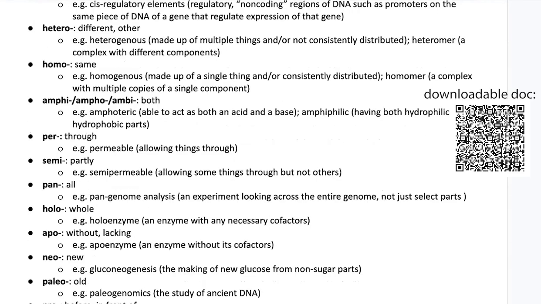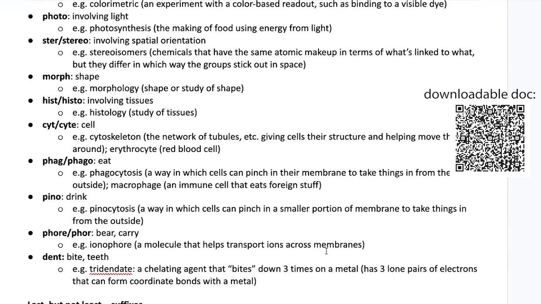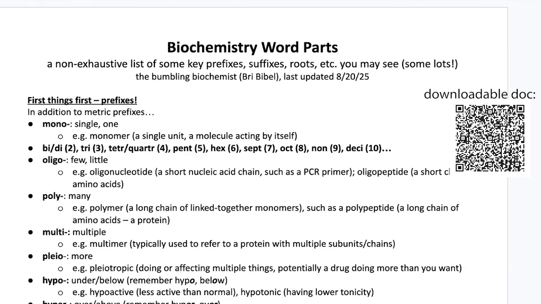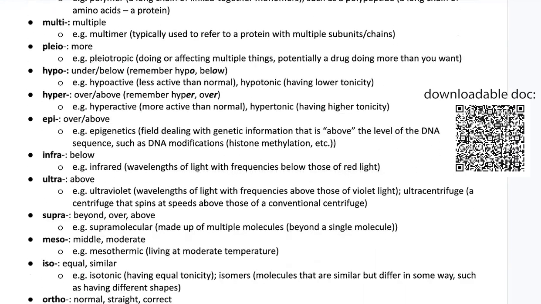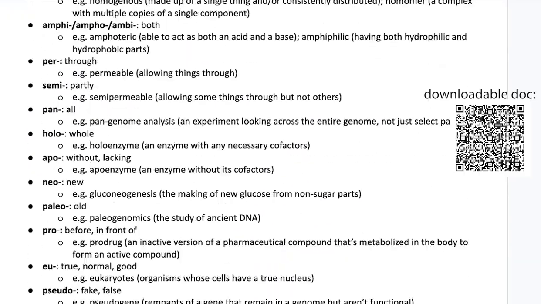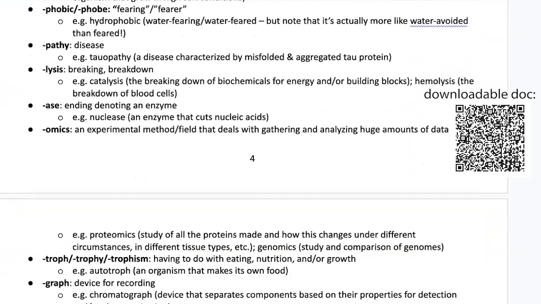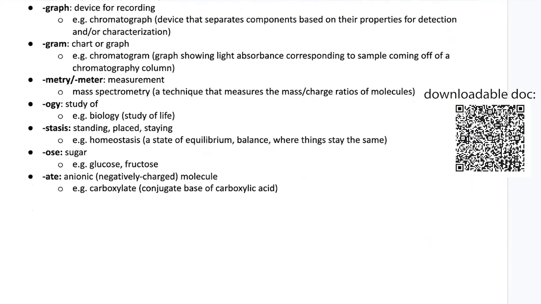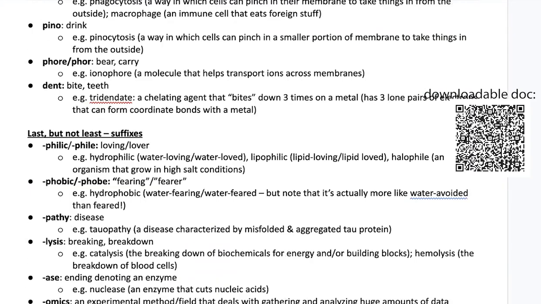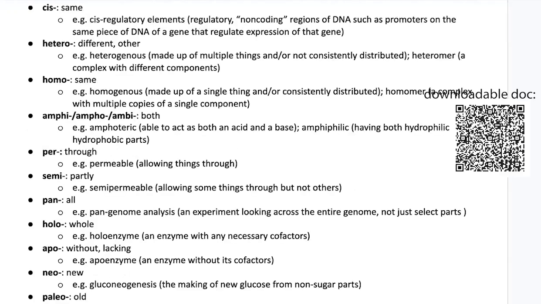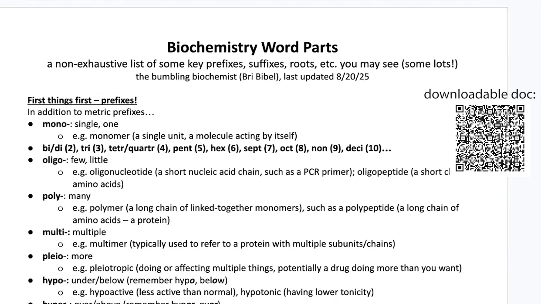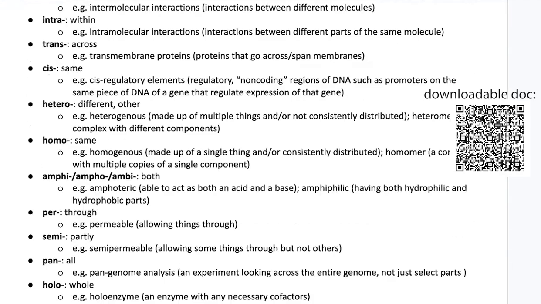So if you know the word roots and you know prefixes and suffixes, you can actually figure out a lot of what things probably mean, and a lot of times you're right. These are really, really helpful to get to know, and I cannot stress enough how helpful it is to know these words, or at least most of them. Some of them you don't see as much, but some of them you'll see a lot and are going to be really helpful. So, hope they are.